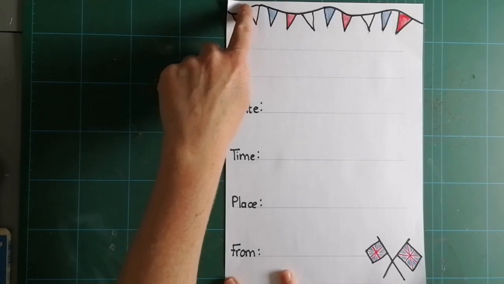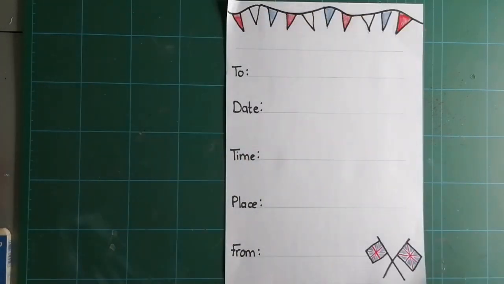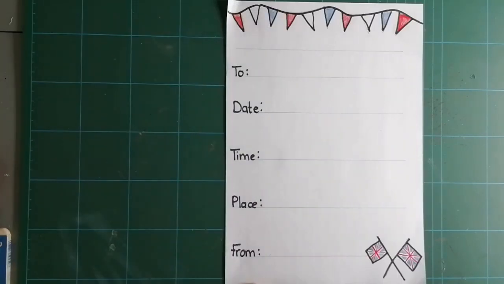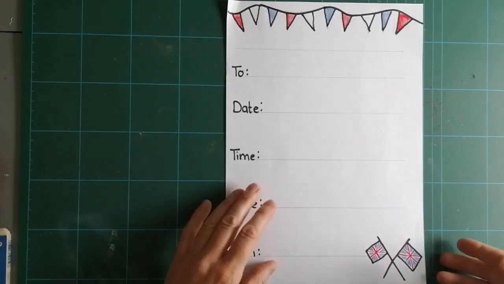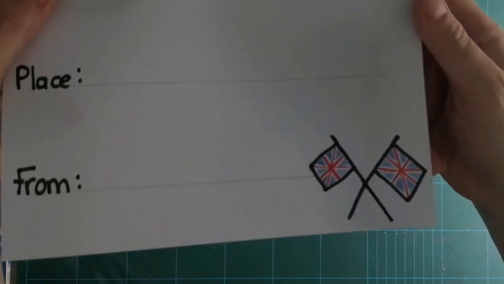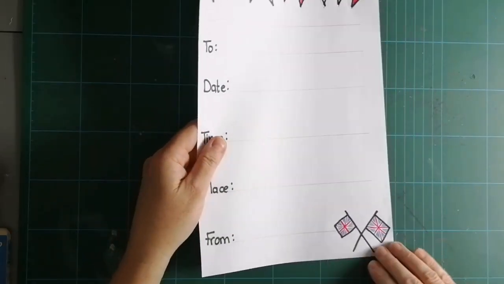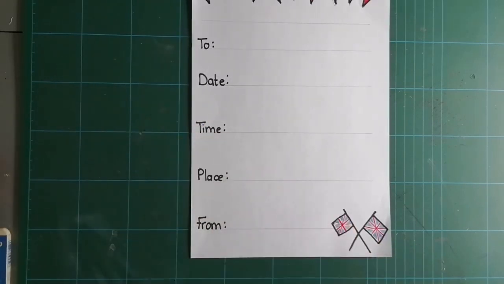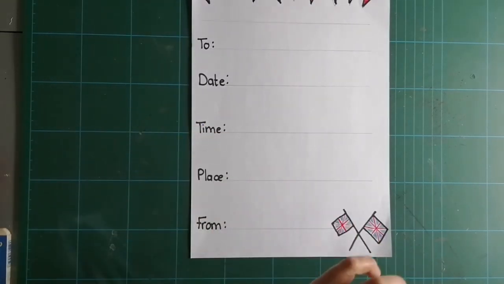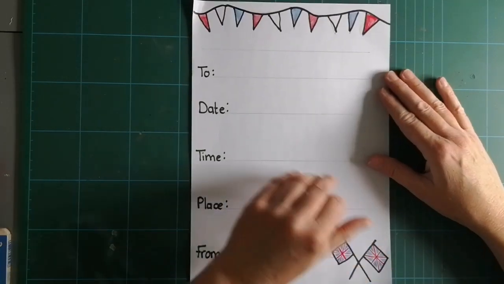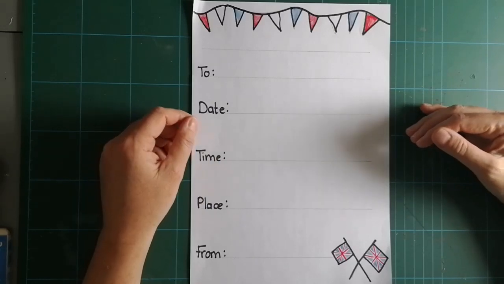As you can see, I've decorated. I've drawn some bunting on mine to make it look pretty. And I've used red, white and blue, which is the colour of the Union Jack. And then down in the bottom, I've hand-drawn two very small little Union Jack flags. Because the Union Jack actually is made up of lots of triangles. So, it's quite an easy flag to draw. I thought I wouldn't try and draw the red dragon on our Welsh flag because who knows what that would look like.